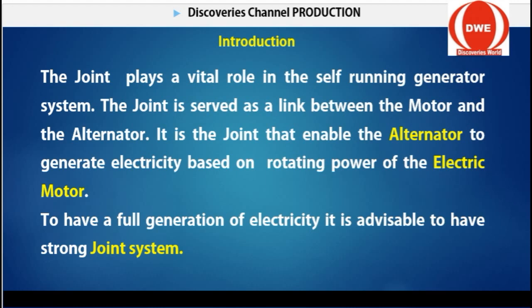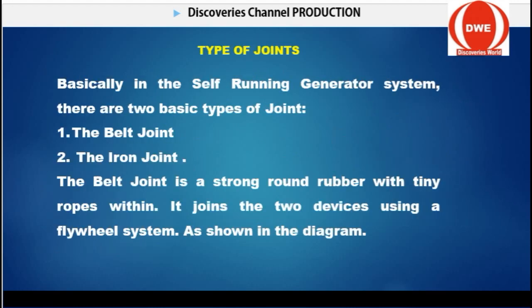Now, there are two different types of joint which you may want to know, which is very important. In this serial generator for energy, you must know these two types of joint: the belt joint and the iron joint. Those are the two, no other one. You always come through these two things, the belt joint and the iron joint.